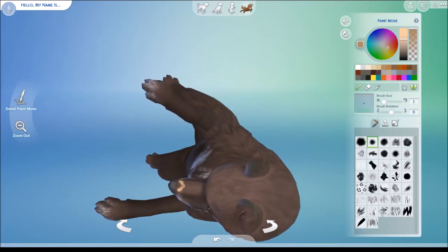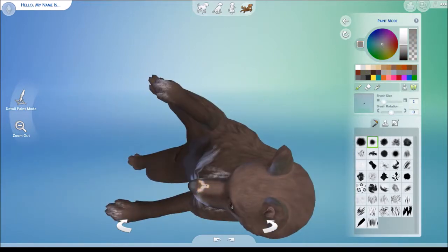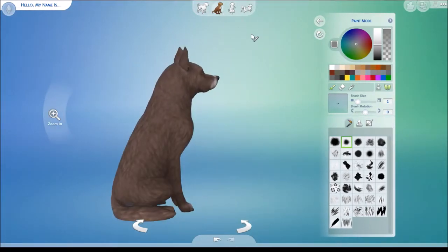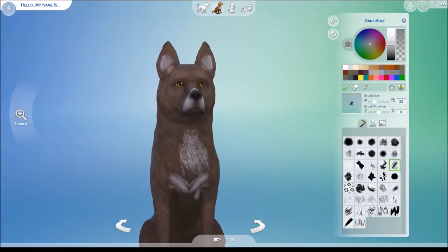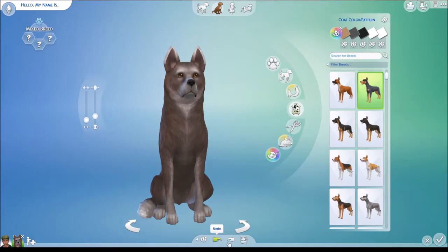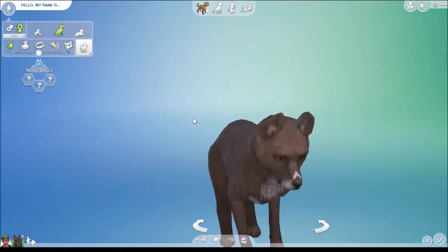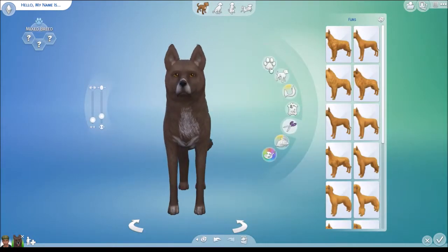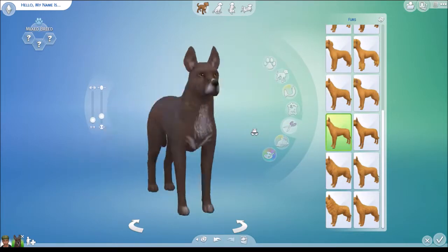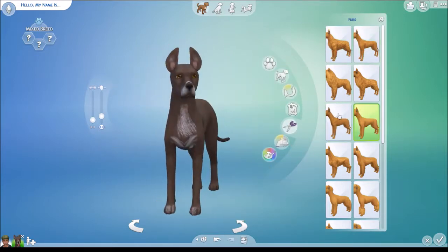The only thing with her is she is a master at sneaking out. But she's such a good dog that she now lives with my grandmother, because my grandma lives alone. She was the elder, but when I made her the elder, it totally messed up her fur. I tried to redo it, but as soon as I went back out of paint mode, it messed up again. So both her and the next one, which messes up, are technically elders, but I just had to do the gray on her separately as well.